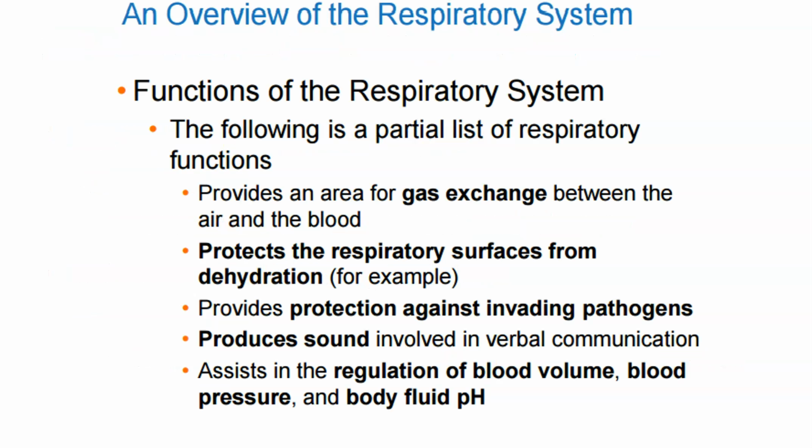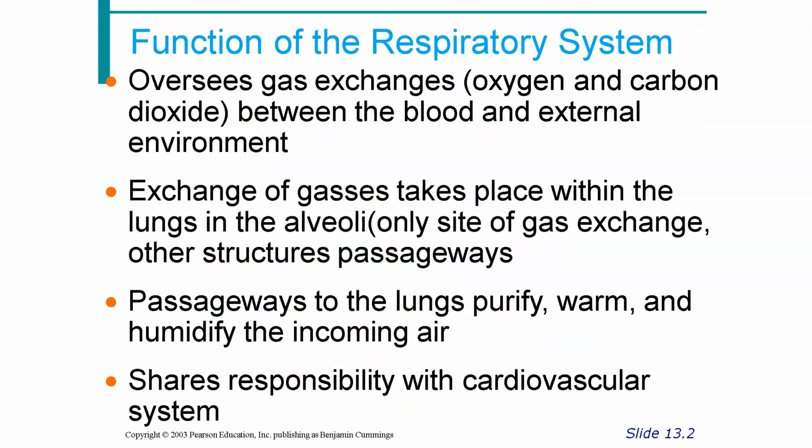So what are the functions? Of course, always know functions. Functions are very important. The functions of the respiratory system, again just a partial list, but the most important items are gas exchange, protection from dehydration, and protection against invading pathogens. Breathing in a virus, for example, it sticks in the mucus, and possibly your immune system can take care of it. It also produces sound, we will talk about that, and assists in regulation of blood volume, blood pressure, and body pH. And so it is very important to have all that.